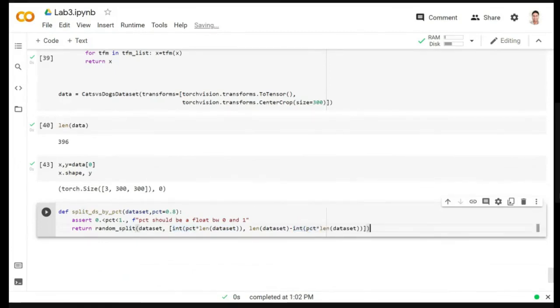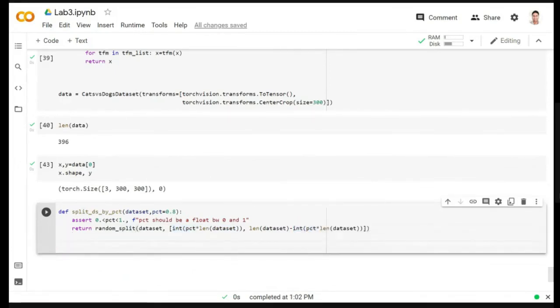I hope this works. Let's see if it works or not. Train DS, valid DS equal to split DS by PCT.